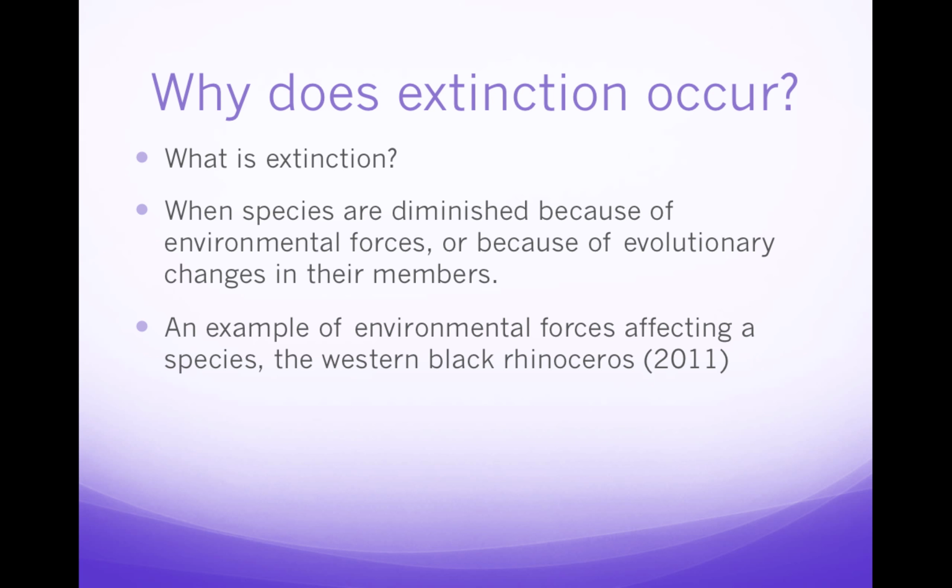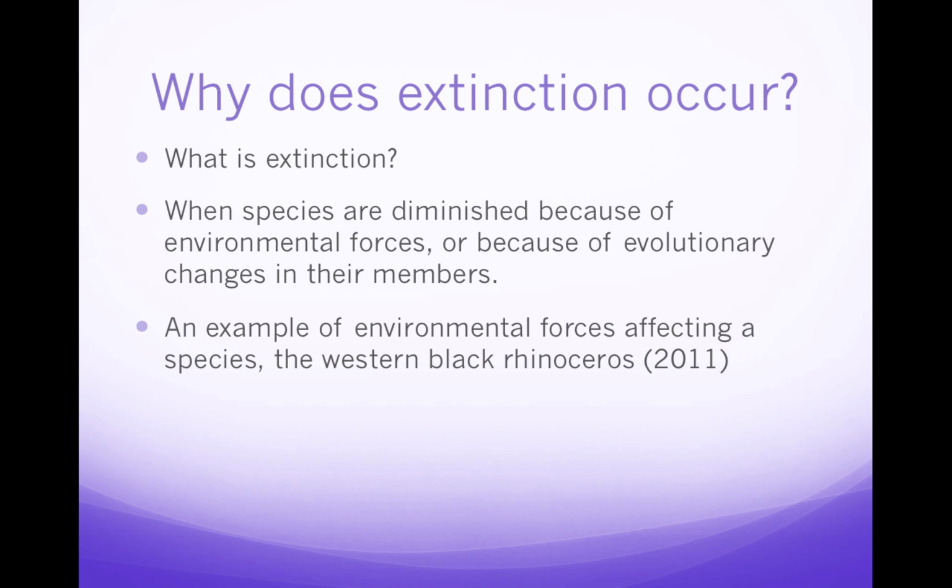Why does extinction occur? What is extinction? Extinction is an evolutive process that leads to the disappearance of a species or a population. Why does extinction occur? Extinction occurs when an animal can no longer adapt to the changes in their environment, or if there are things compromising the environment that a species lives in, such as weather extremities like flooding, heat waves, droughts, and freezes. Disease, predators, and competitors also play a big role in extinction.